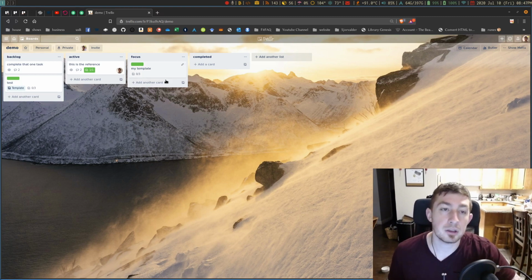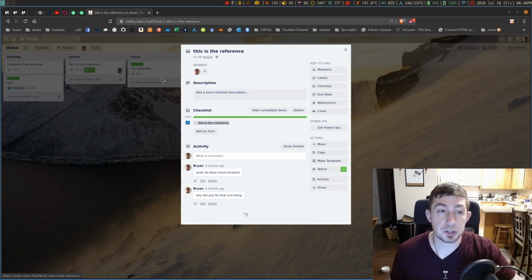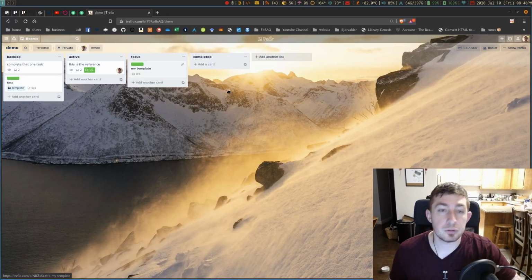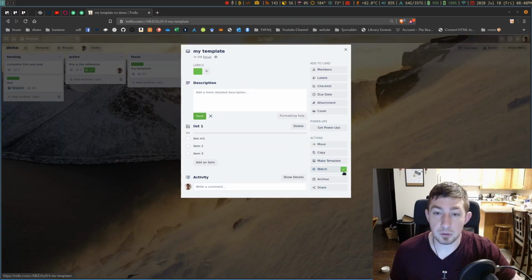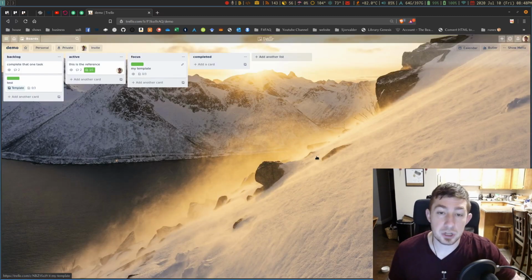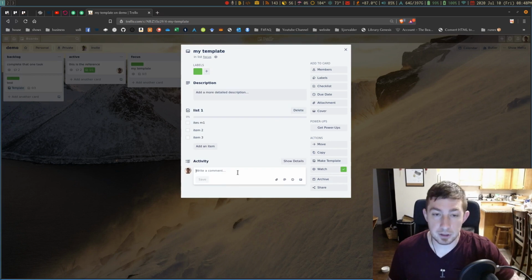So let's say again that you're on a shared board. You have multiple people touching different cards, doing different things, and you want to make sure you are kept abreast of all changes and you want to be notified of activity. So one thing that you can do is you can actually watch cards. If you're a member on the card, by default, you're watching it. You can see that the watch item is ticked here. You can actually just go into the card, click watch, and just watch it without actually being assigned to the card. And that's a very useful thing, because that way, if you make any changes, you are notified of this.